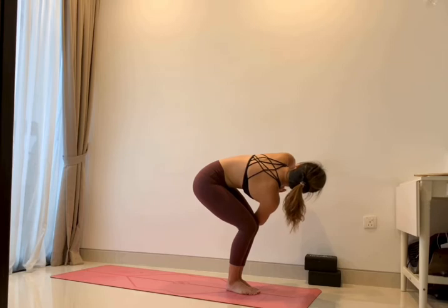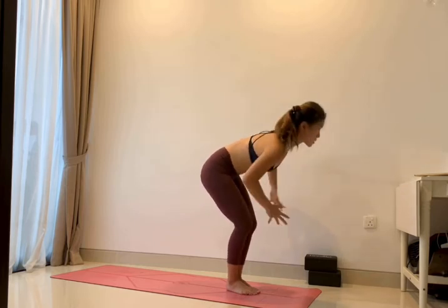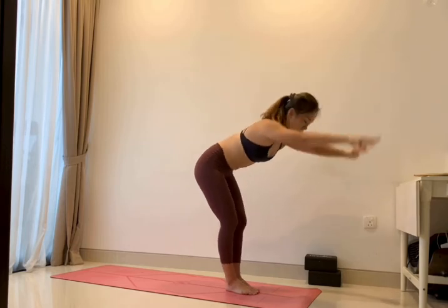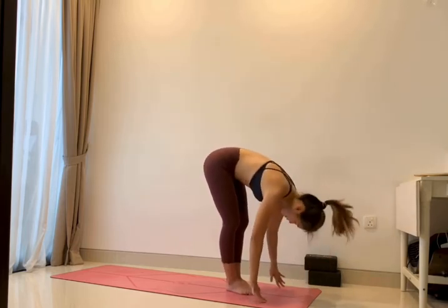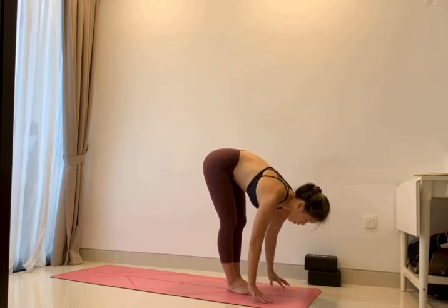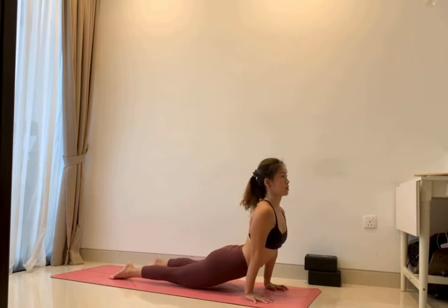5, 4, 3, 2, 1. Untwist back to chair pose. Fold forward. Exhale. Half lift. Inhale. Walk or hop back. Vinyasa through.